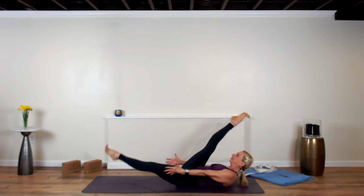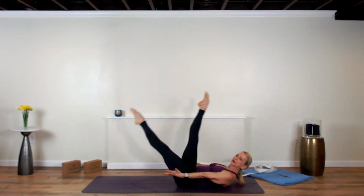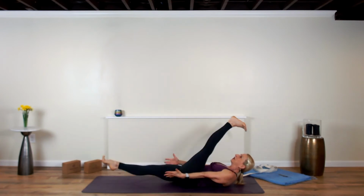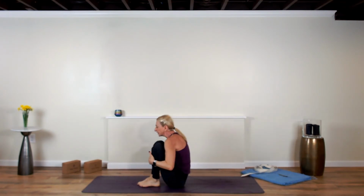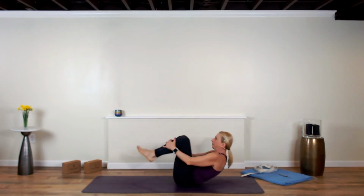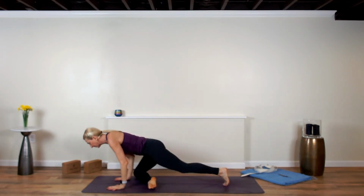Breathe in and out through your nose. Maybe you want to point your toes. Maybe you want to flex your feet. Whatever you do, keep that breath flowing. Now, capture a rock and roll. Just let it be slow. Let it be full. Let it be complete. Crisscross your feet at the shins.